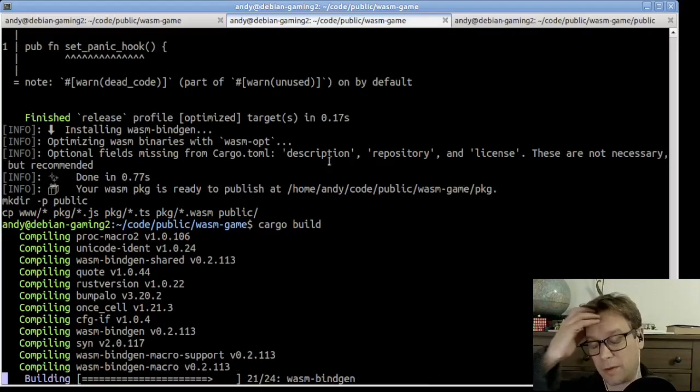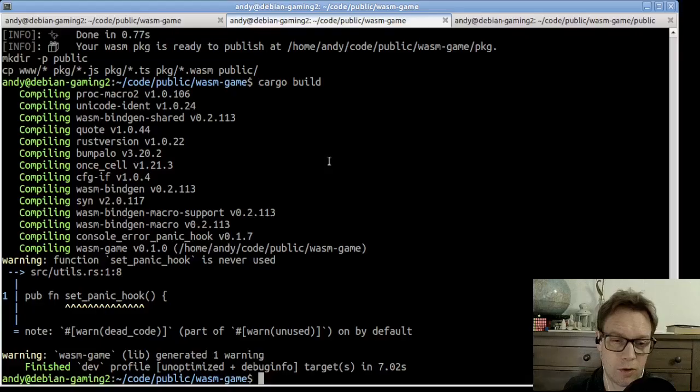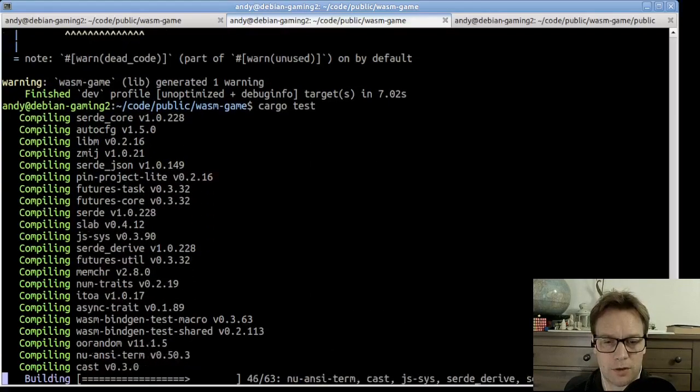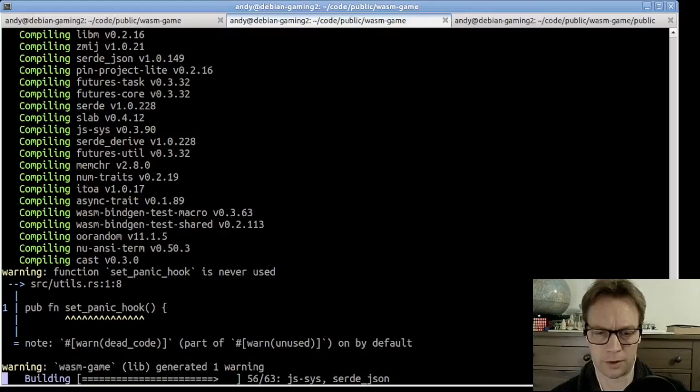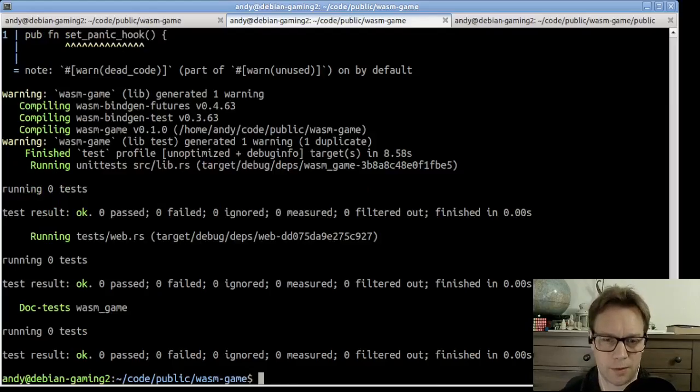So that might be a nice way to do unit tests, if you want it to work in both native and WASM, or if you just want to run your unit tests natively, you can do cargo test in here, and it'll build them as machine code and run your tests right there on your machine. So it might be a bit quicker than running them in the simulated browser in WASM.